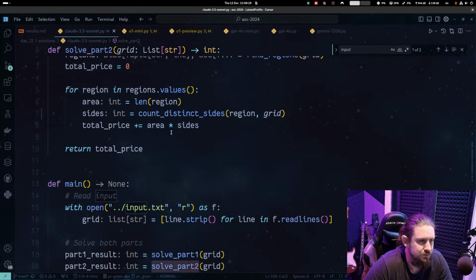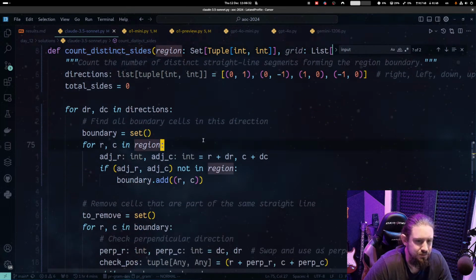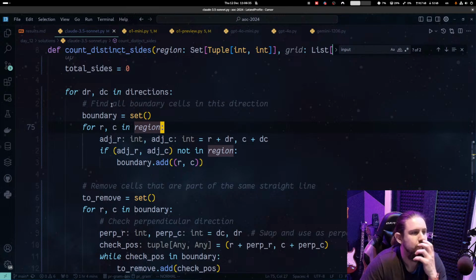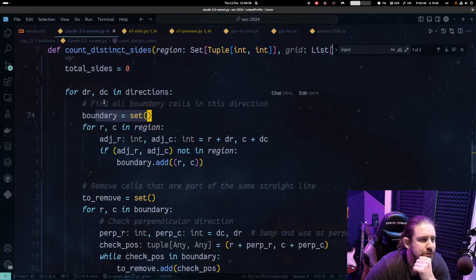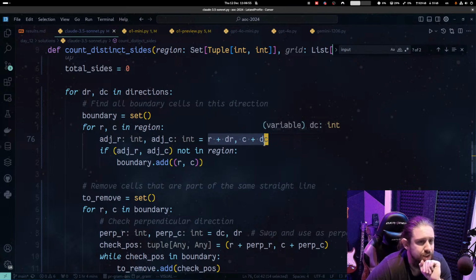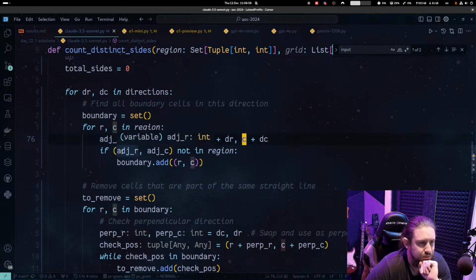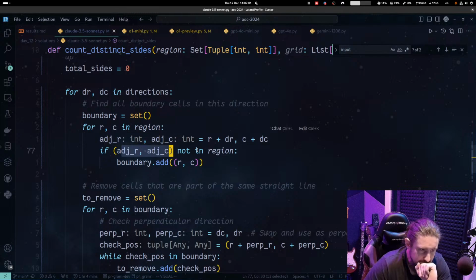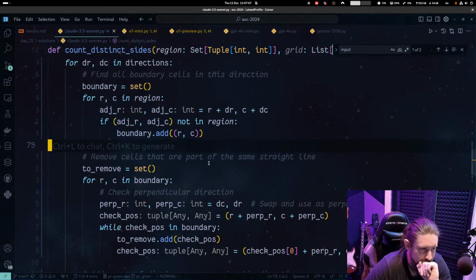So solve part 2, distinct sides, and let's see what these iterations are. Boundary. Let's first find all boundary cells in this direction for r and c in region. So get on region of a plant, adjacent row, adjacent column, row plus dr, column plus dc. If adjacent is not in region, we add it to the boundary. Not the adjacent one, but the current one.